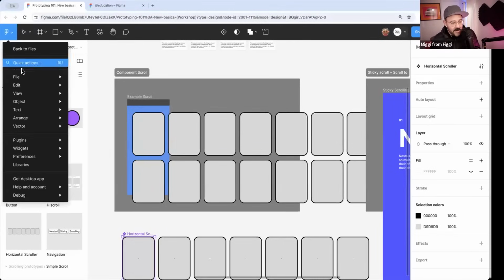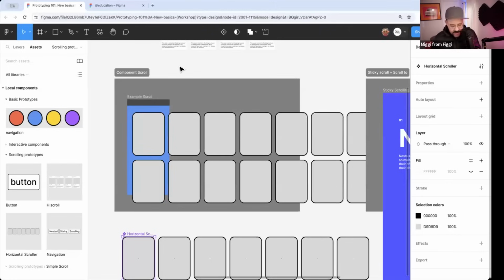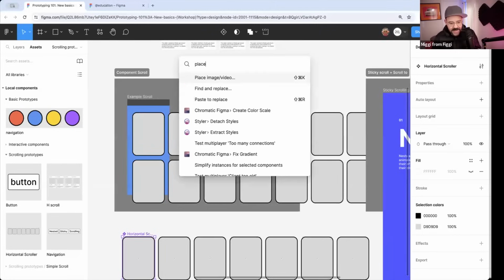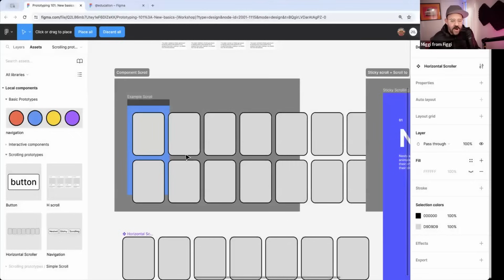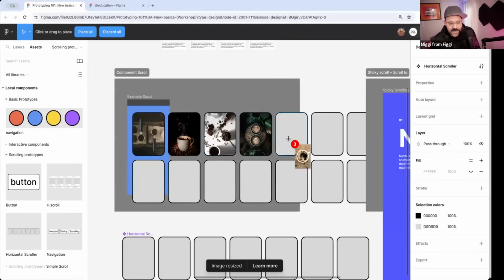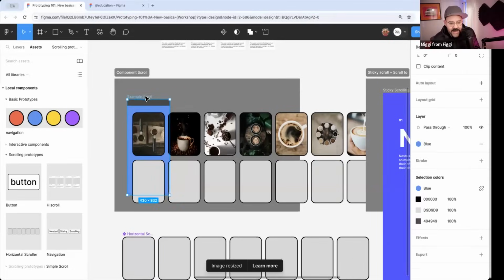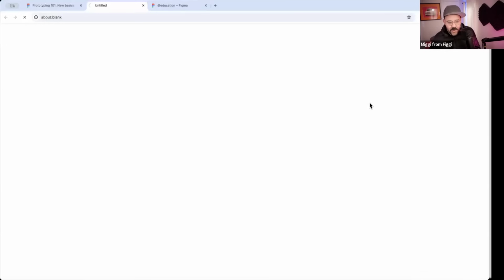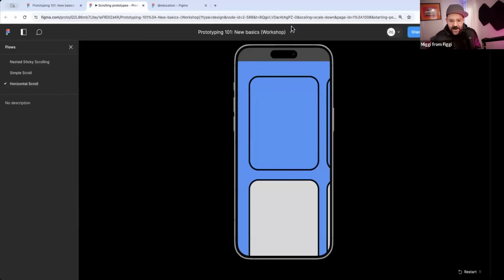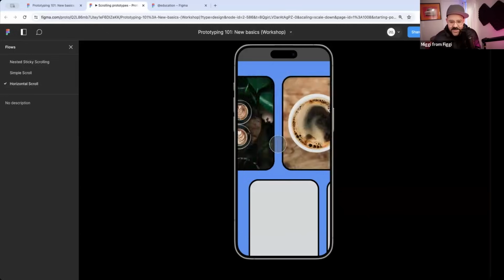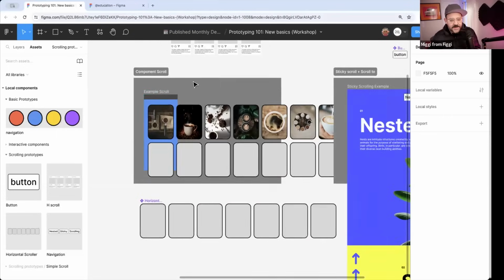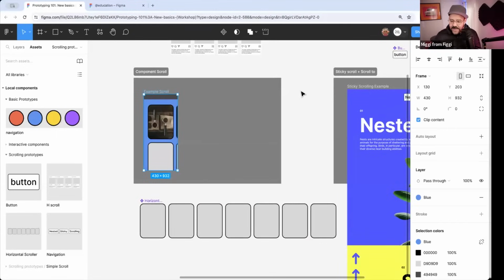So come up here, File, Place Image Video. I'll show you another way to do that. Command P or Control P, say place. There we go, image or video. I'm going to select the images from my file browser on my operating system. And then I'm back here and I can now place those images into that gallery. There we go. And now when I preview my example scroll, I could see it in the device. It might take a second for the images to load, and there they are. Those beautiful, beautiful images have a nice little gallery. So just by scrolling, you can get a really high fidelity prototype that you can use.